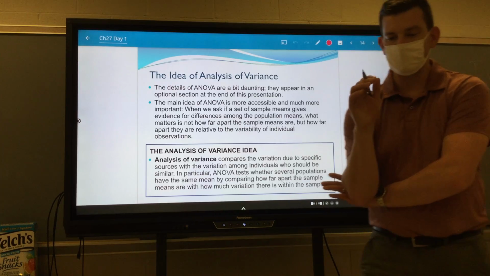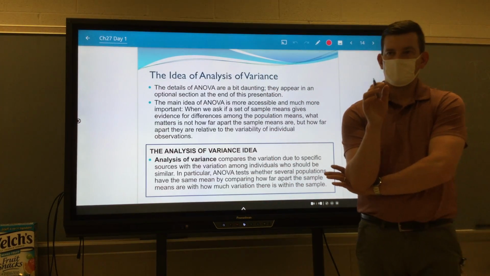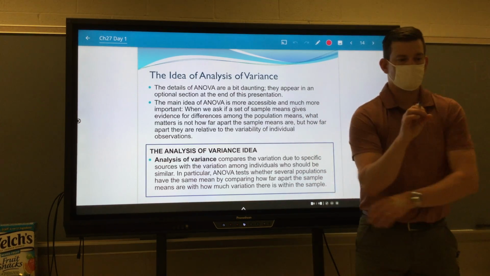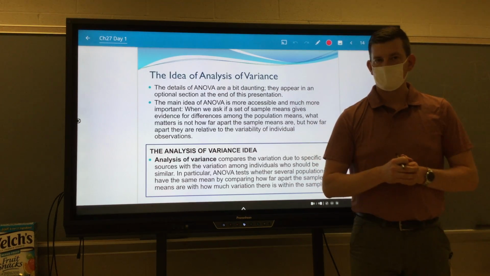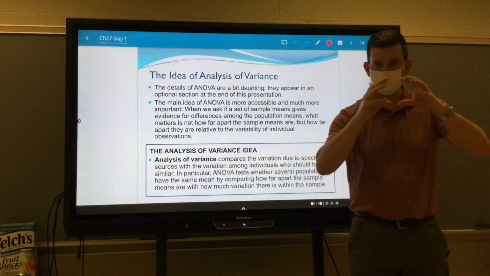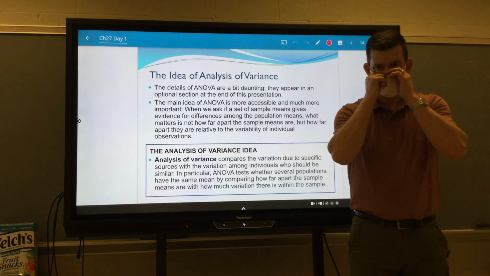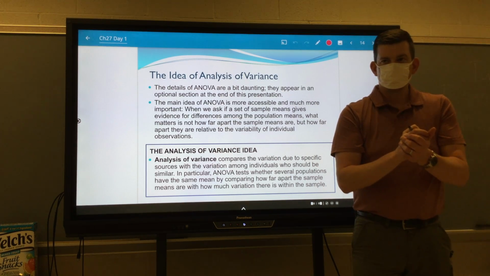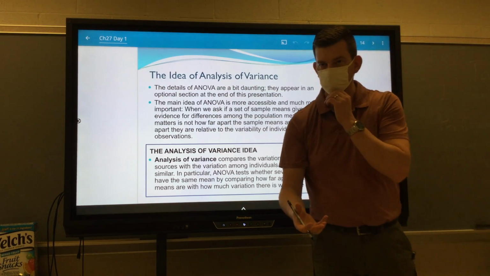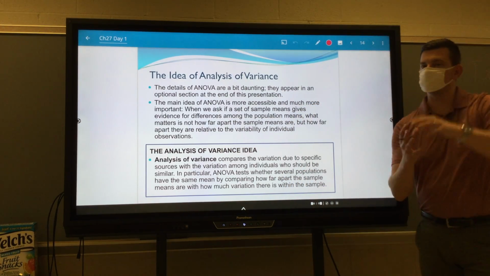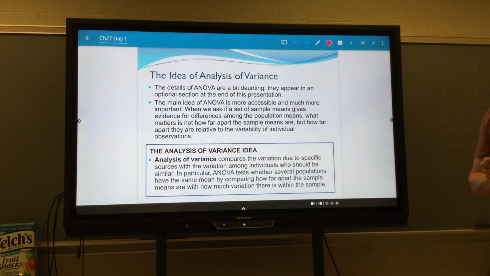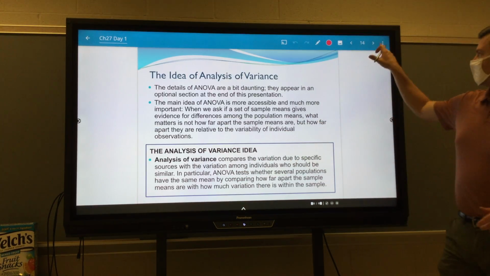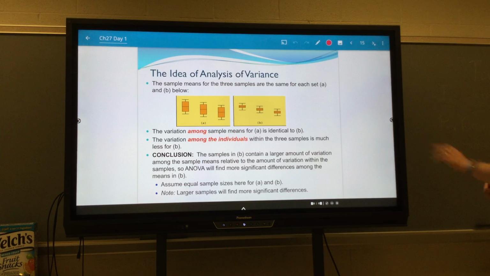It goes back to an idea that we said at the very beginning of the year, that a lot of times people just want to put emphasis on the average value. Okay? This average is bigger than this average. But if you have a substantial size to that sample, just as important as the mean is the variation, in this case the standard deviation. How much variability do you have across those data sets? And that's what ANOVA compares. Okay? And to illustrate that again, I have two sets of box plots.